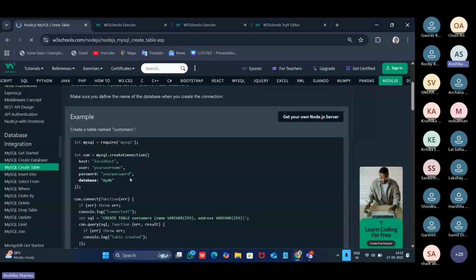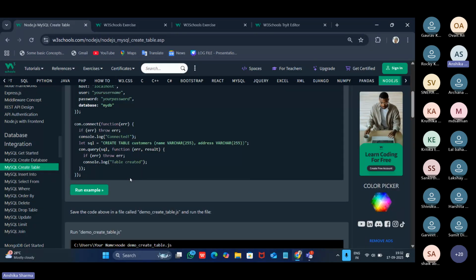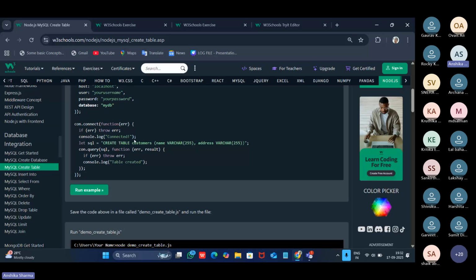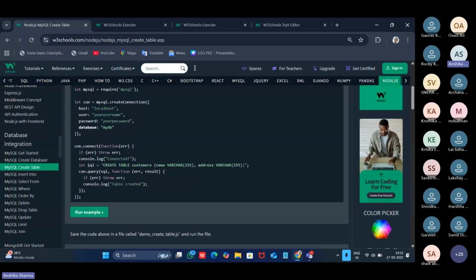So we have seen how we can create the database. Now we are trying to create a table inside that particular database. So for that we will just write create table, and the name of the table that we are creating is customers. And we have already seen in the previous session that whenever we create a table, we have to give the attributes that we would want for our table.